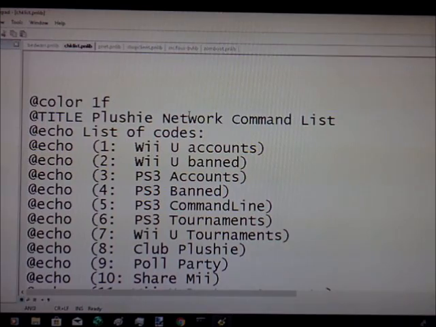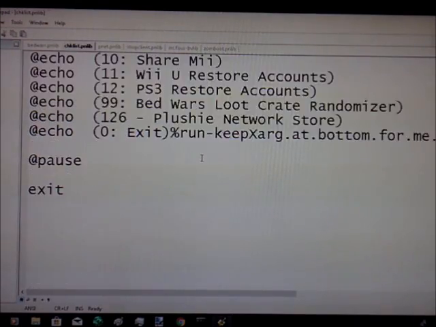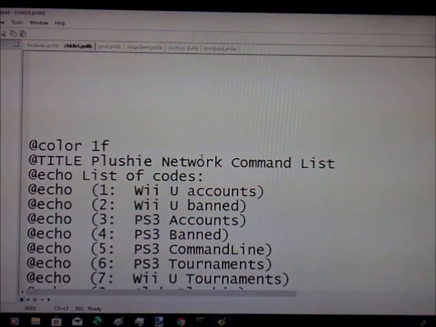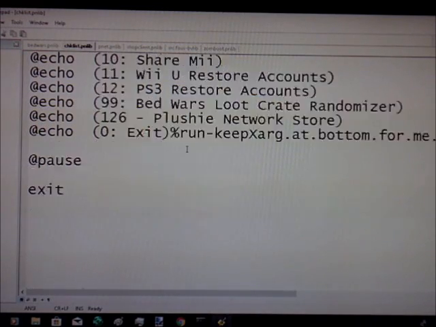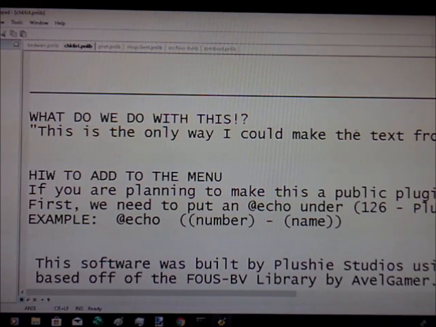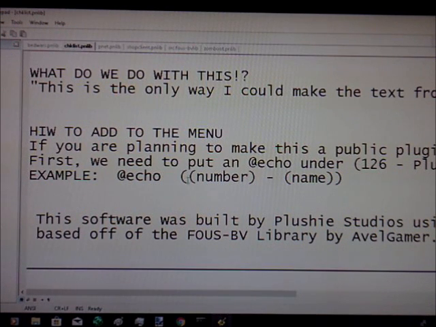So first of all, this is the simplest of all right here. It just is a text string basically. So right here you have the list of codes, and as you can see you have all of them, and there's some tutorials like what to do with this, how to add to the menu, and stuff like that.